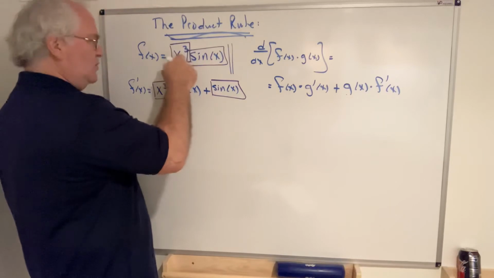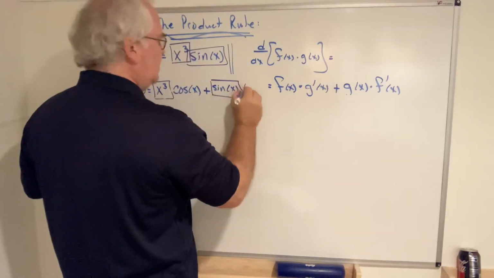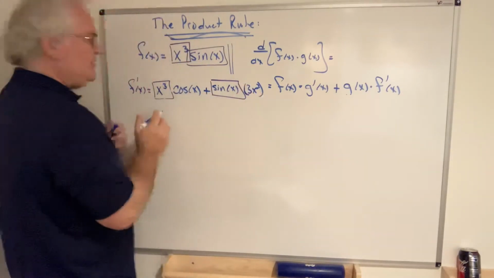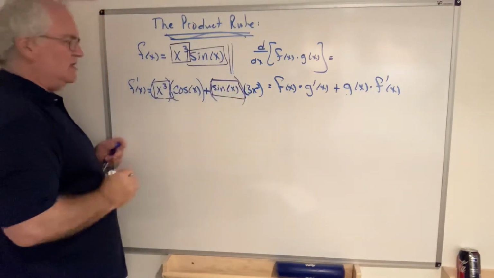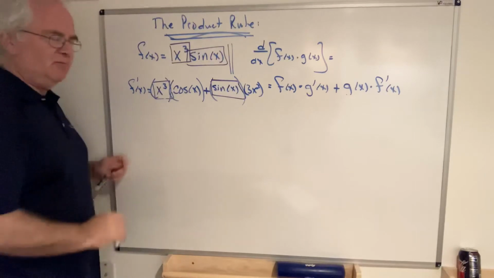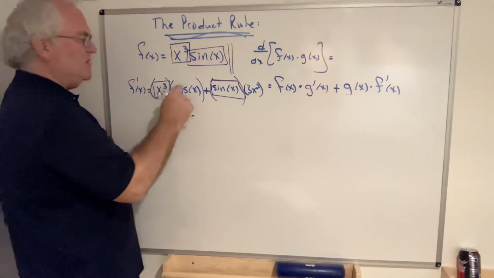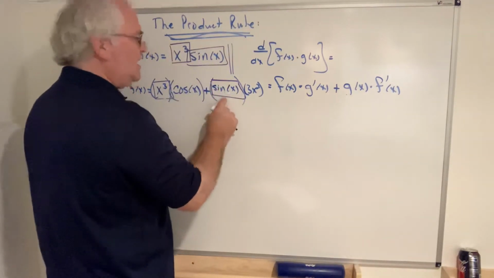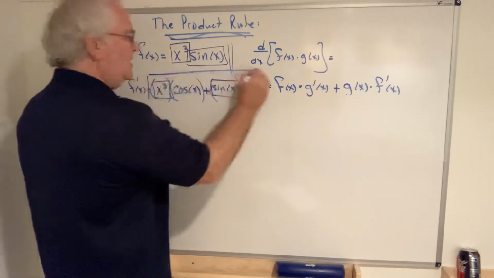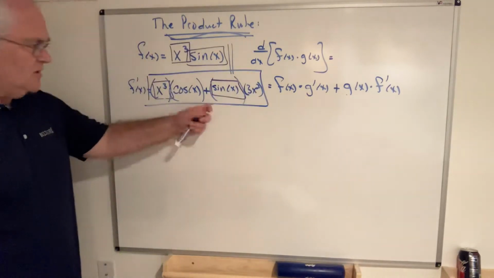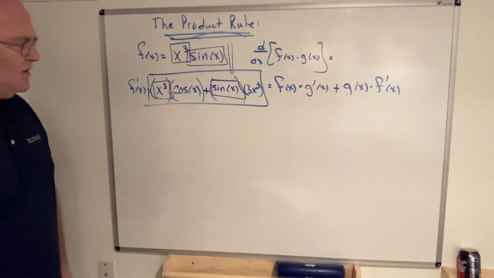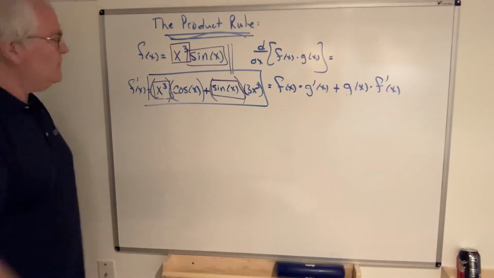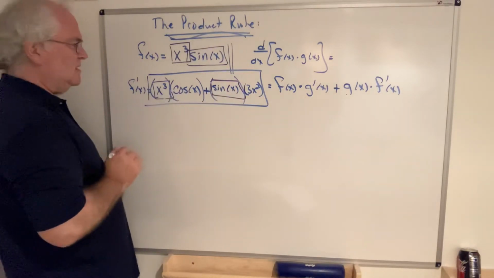First times derivative of the second plus the second, copy, paste. Now times the derivative of the first, which in this case is 3x squared. And I have students do this all the time. They don't want to take any chances. That's fine by me. Leave those parentheses in there. First times derivative of the second plus second times the derivative of the first, and you're done. Sometimes those parentheses are required, but it's never wrong to have extra parentheses.